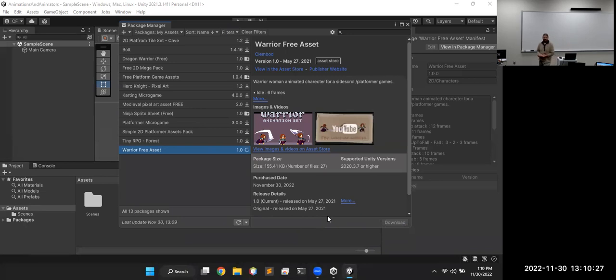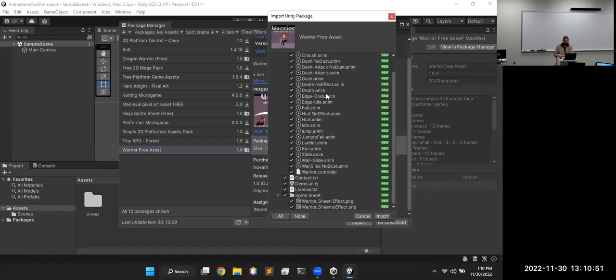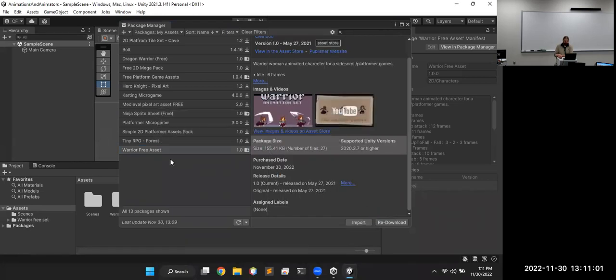And after a couple seconds, a little box will pop up, and you can choose which ones you want to include if you don't want to, or just include everything. Didn't take too long here, hopefully. Oh, there it goes. All right, and then after it downloads, there's an import button to import it into the current project. And at this point, you can hit check boxes if you don't necessarily want to include everything. I'll just go ahead and import everything. That'll be fine.